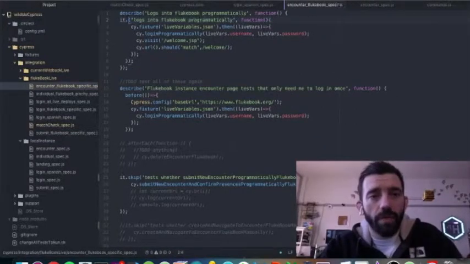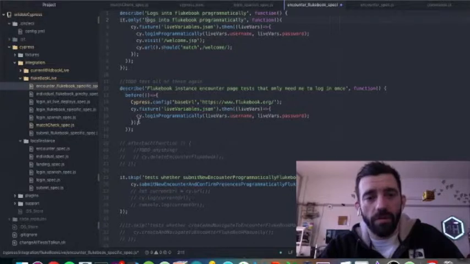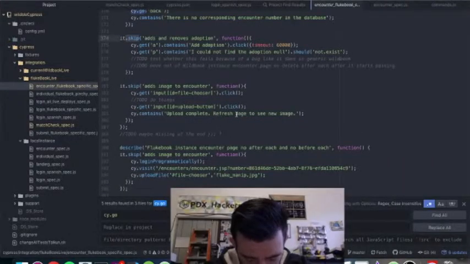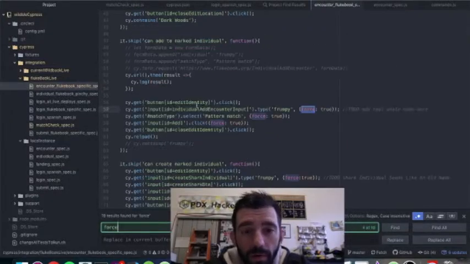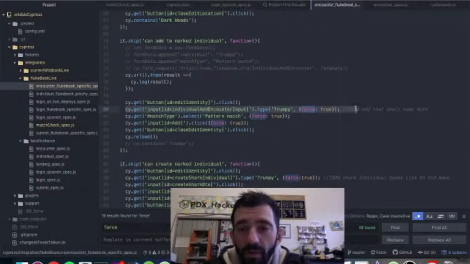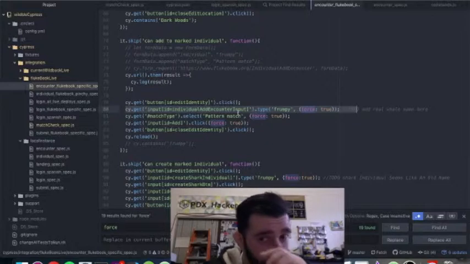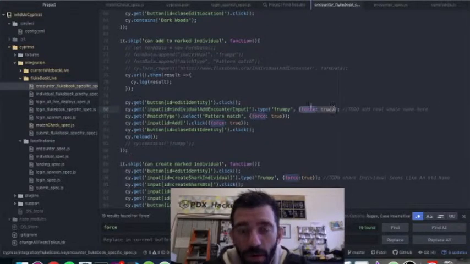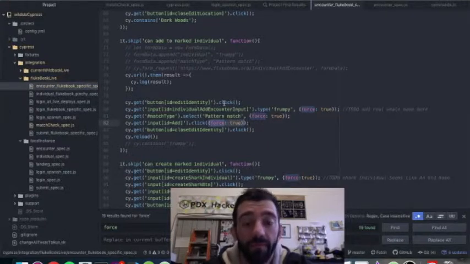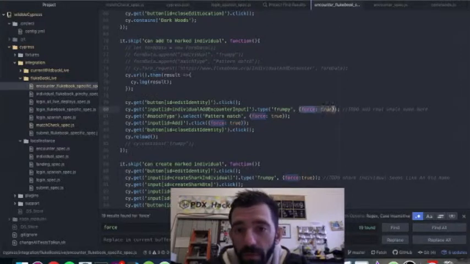Another one that's really helpful for me is it.only. If you run this particular file, that's the only test it's going to run. Every once in a while, if you get some kind of element in the DOM that's hidden that you need access to, that you need to force click or force type into, you can send this optional parameter to a lot of these methods in Cypress. So with cy.click, you can do force true, and even if the element is not visible on the DOM, it'll go ahead and click it. And similarly, you can force type into an input or something like that.